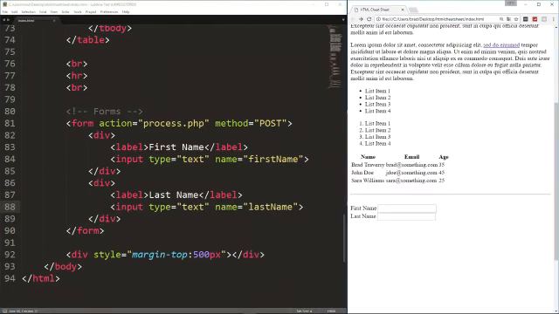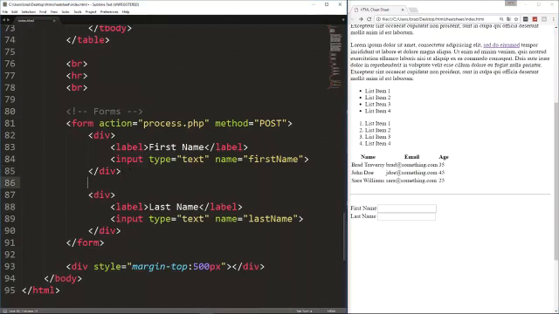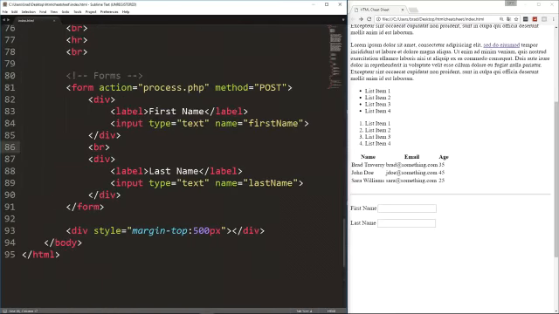Okay, so now if we reload, now they're on separate lines. They're still pretty close together. Like I said, we would use CSS to add some padding there, but I'm just going to put a line break in between the two. Okay. All right, so let's look at some of the other types of field. Now you may want an email.